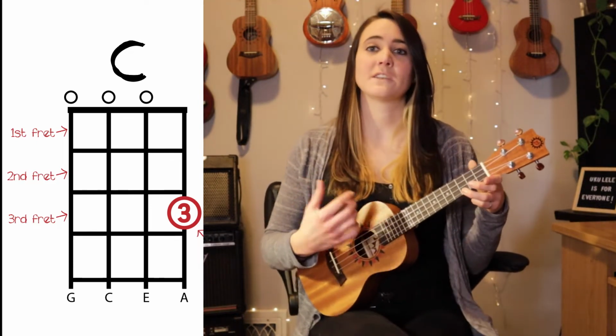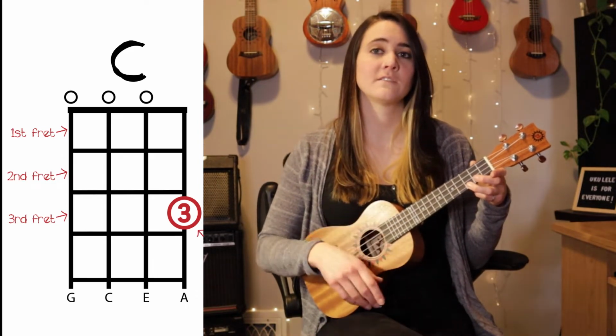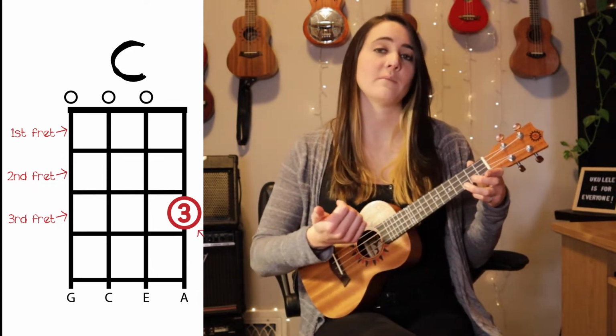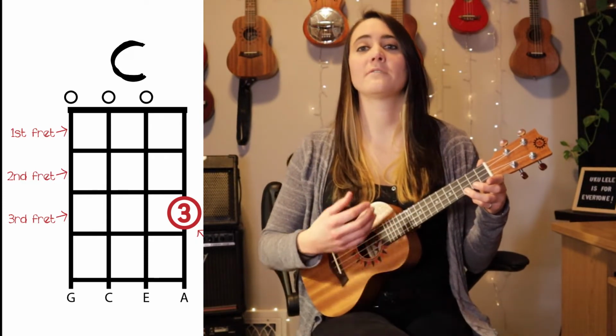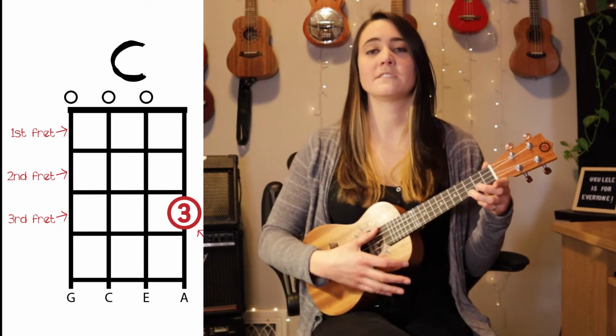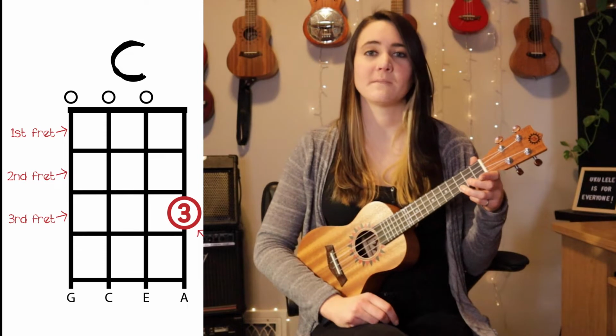If you've chosen the way to strum, you can use your thumb, your finger, or your whole hand. Let's use our thumb for now, or that's what I'm going to use anyway. So we'll go down, down, down, down. 1, 2, 3, 4. Awesome.